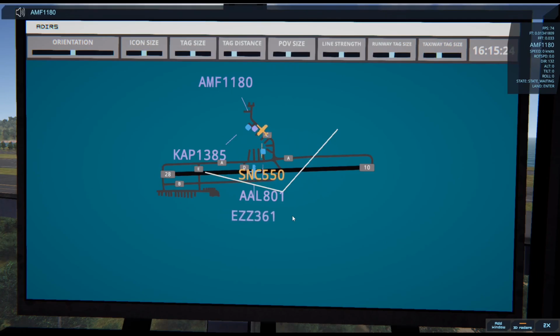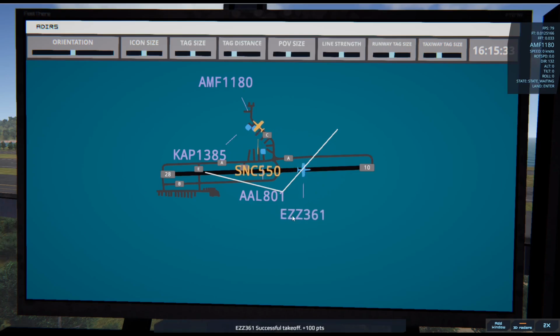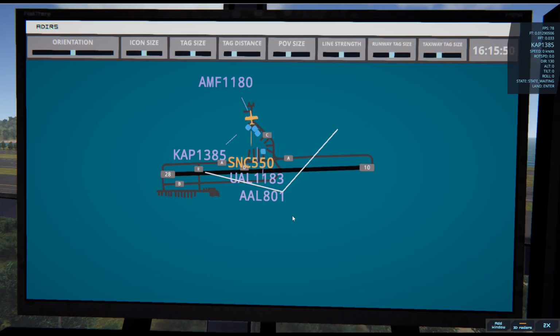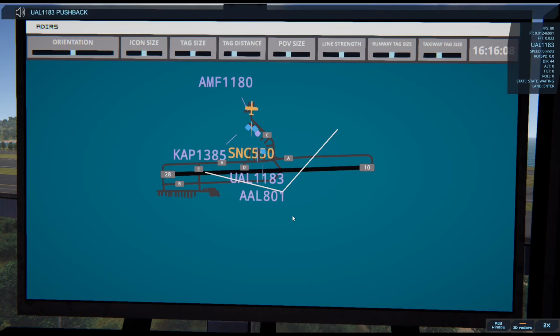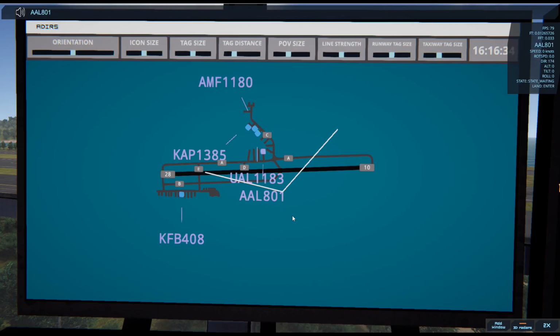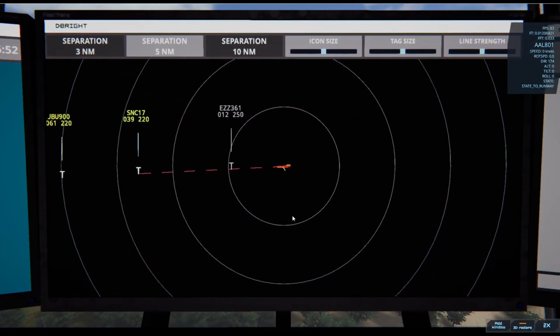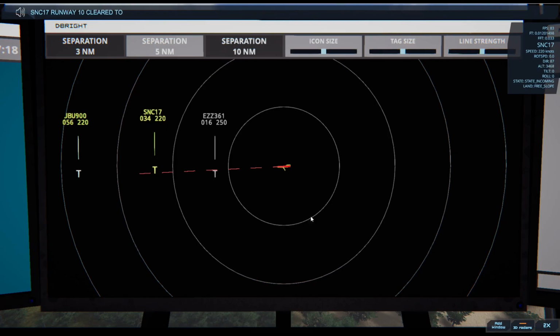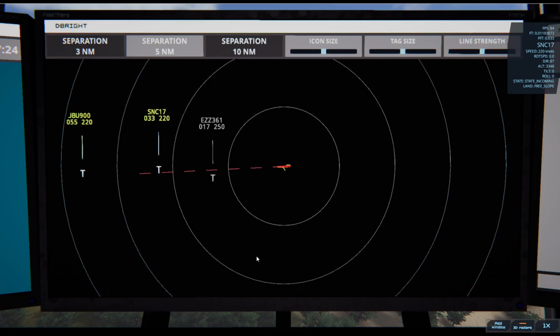St. Thomas Ground, American 801 with information Bravo, requesting push and start. AmFlight 1180, stand by. Standing by, AmFlight 1180. Kai 1385, stand by. Standing by, Kai 1385. United 1183, pushback approved, expect runway 28. Ground, runway 28, pushback approved. United 1183. American 801, pushback approved, expect runway 28. Ground, runway 28, pushback approved. American 801. St. Thomas Tower, Knight Cargo 17 on final 10. Knight Cargo 17, runway 10, cleared to land. Runway 10, cleared to land. Knight Cargo 17.